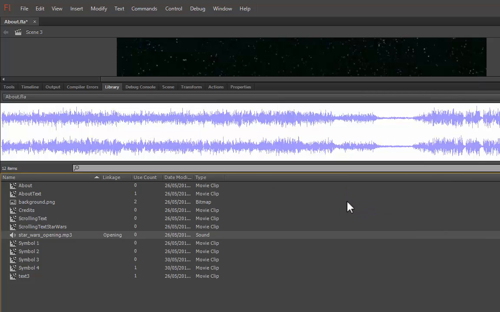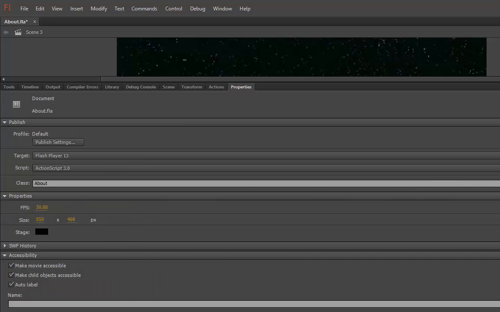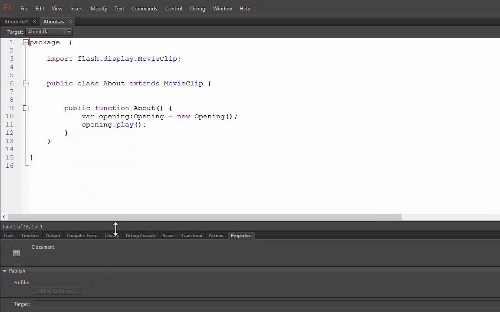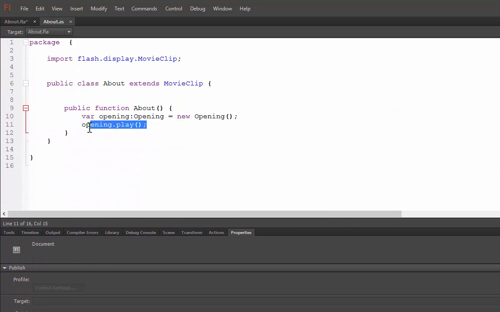If I go to my document class I created earlier as well, and I go to Properties, and just call it About, and drag this all the way down, you can see my code here. I've just created a new instance of the opening sound and play it.